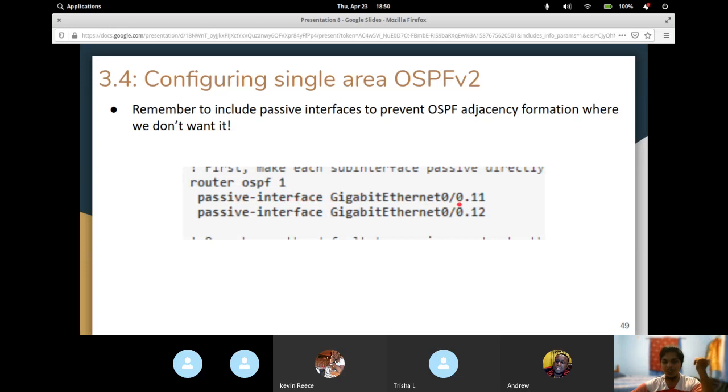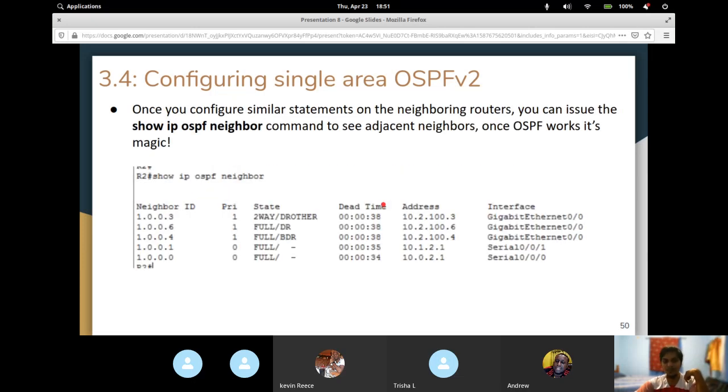We didn't do sub-interfaces, no, because they took out that topic altogether. But just as an example, if you had GI00, so just forget the dot for now. If you had GI00 and you don't want to form OSPF adjacency across that, you type in passive-interface, space, and the interface name. So Gigabit Ethernet 00 or GI01 or GI02, whatever it is. Wherever we don't want to form OSPF adjacencies and we don't want to send out OSPF hello messages because there might be rogue routers there.